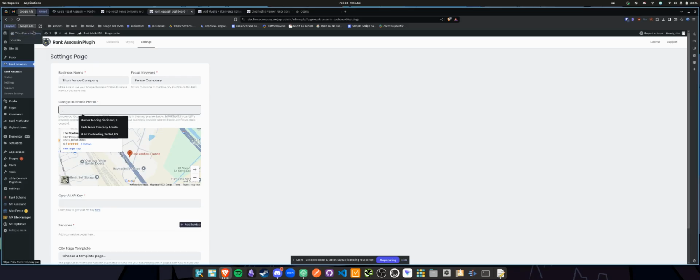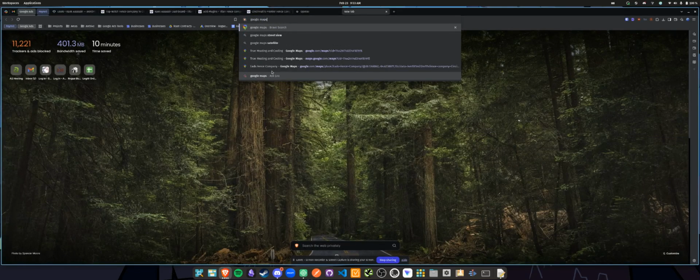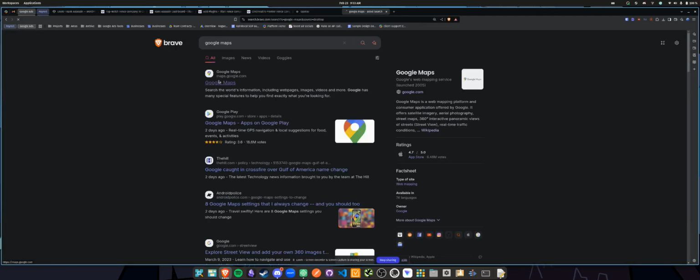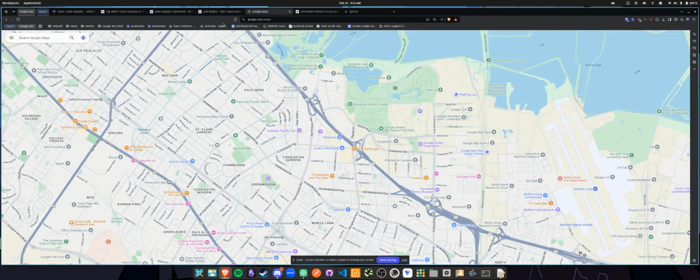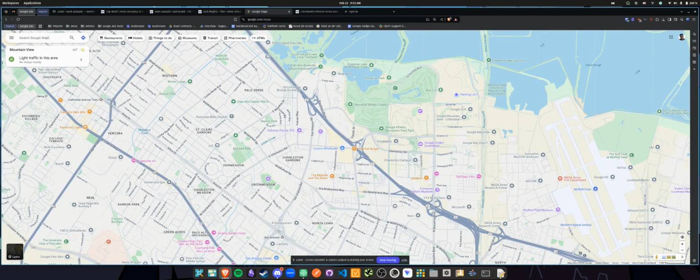Now, for this exact example, I don't exactly have a physical GMB for this demo, unfortunately. But I will be getting a sample GMB that's just within the area, just for the demo purpose, okay?